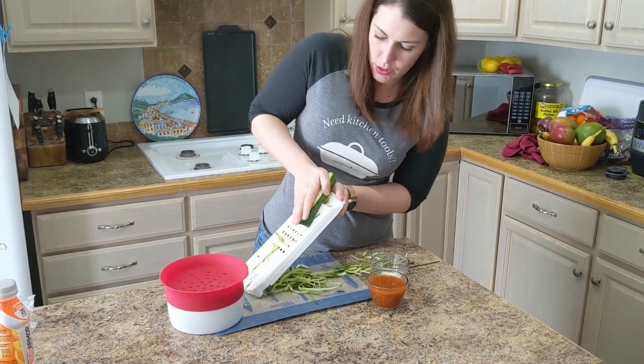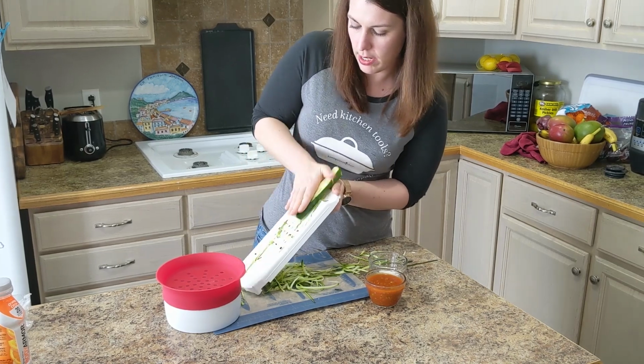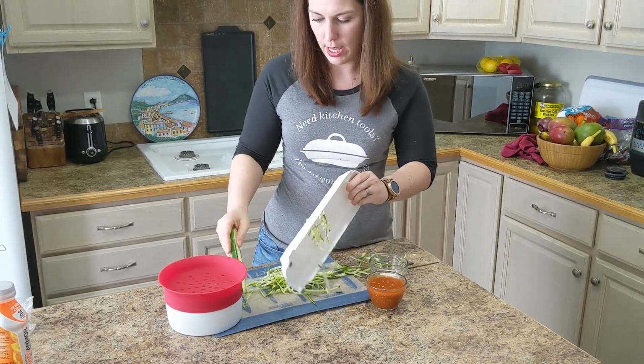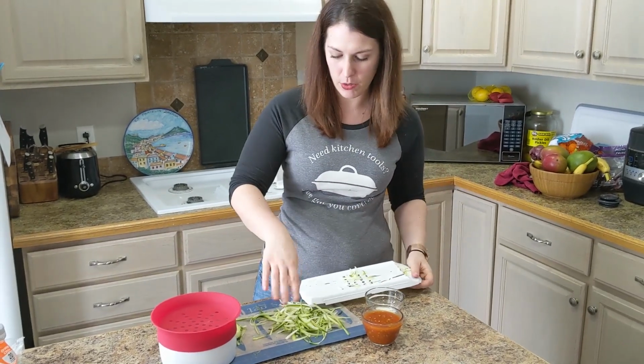You can see one little zucchini will go a long way. Now you can make this with pasta if you want, but this is just a healthier alternative. So look at this little zucchini and how much you got out of it, all right?